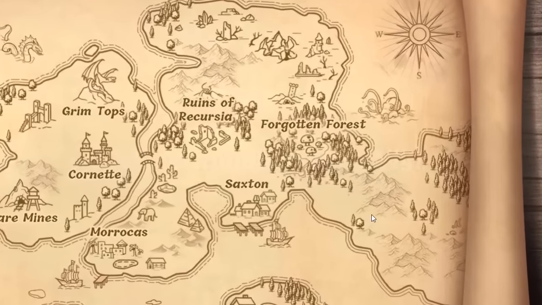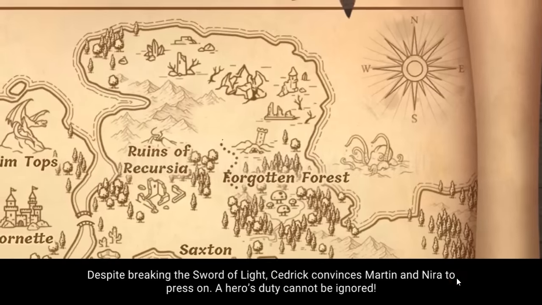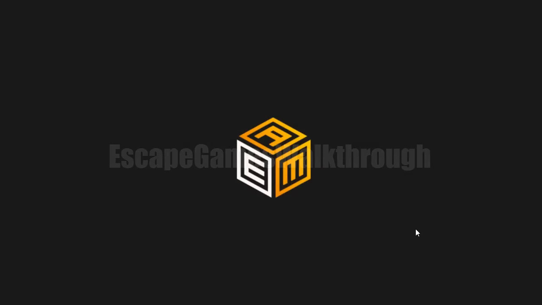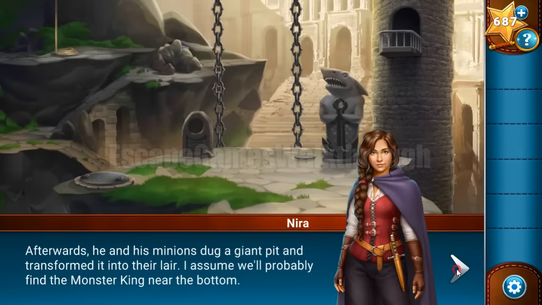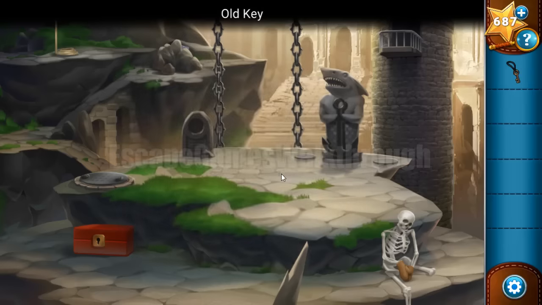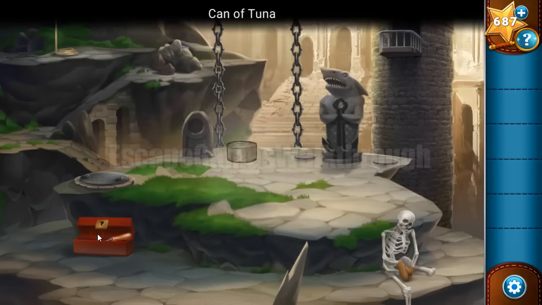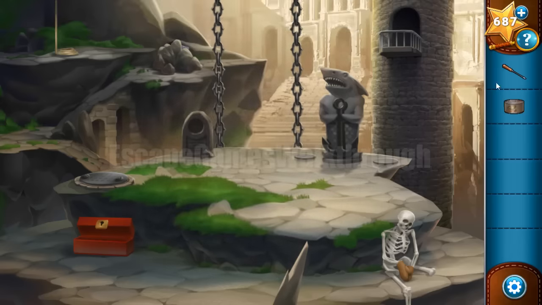So, with the broken sword, they are going to find the dark monster in his lair and to defeat him. Okay, so first we need to get closer to it. And let's begin. So here's the key, as always, and this key is to open that box where we can find a can of tuna and a screwdriver.